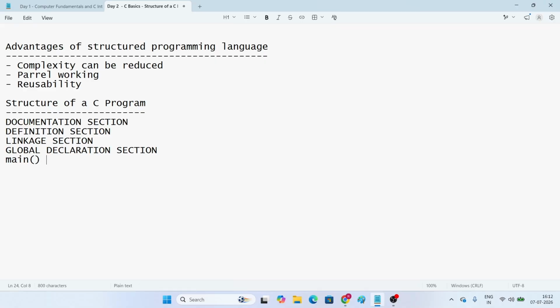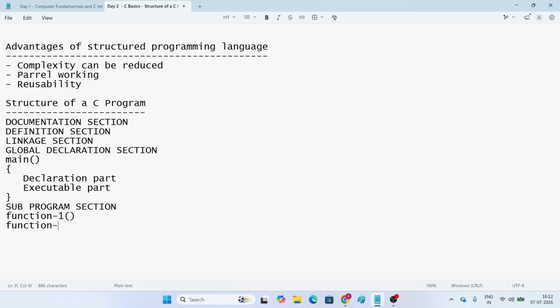Then this main function is divided into two parts, that is declaration part and executable part. Then next one, subprogram section, where we go with some functions like function 1, function 2, like this, function N. So this is how a C language program looks.